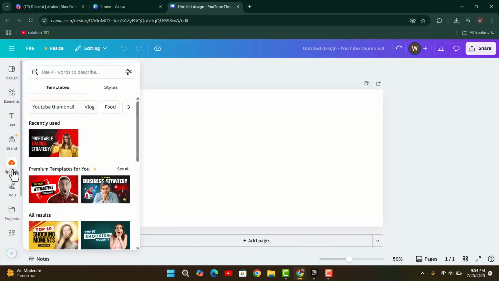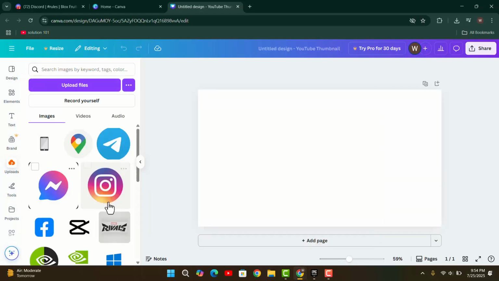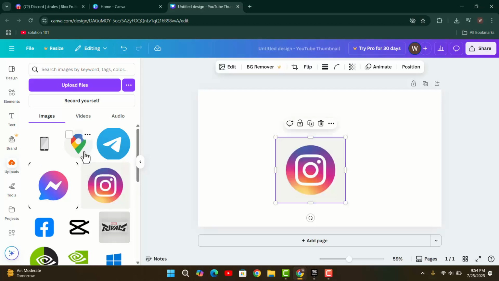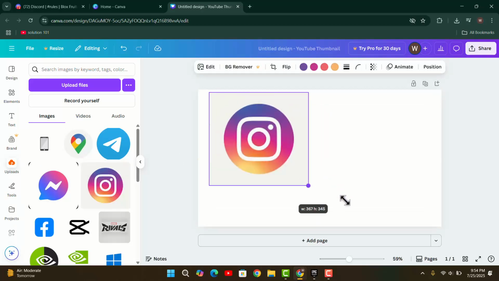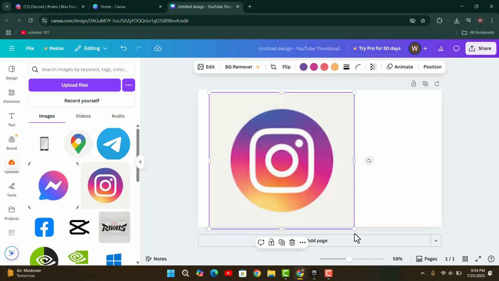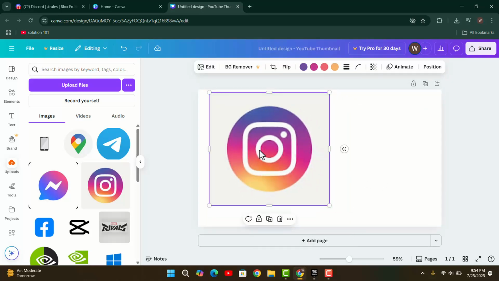So click on upload. You could then go ahead and select it from the gallery or from the upload file as well. And now you could go ahead and adjust the size and all that. All right. So this is the one. So next, I'm going to flip this.